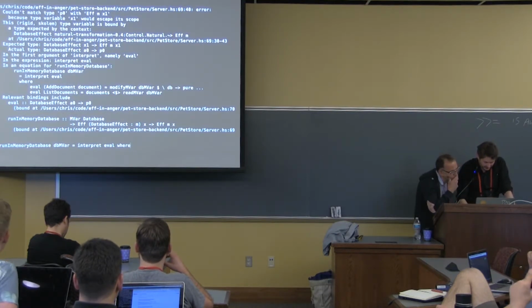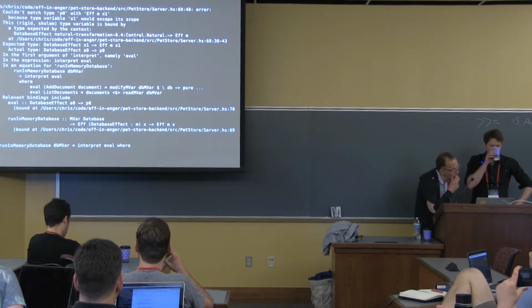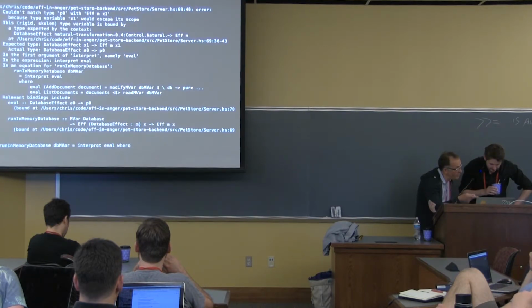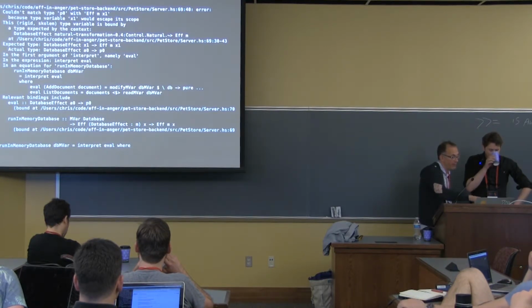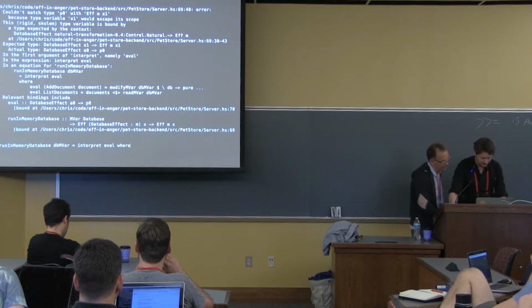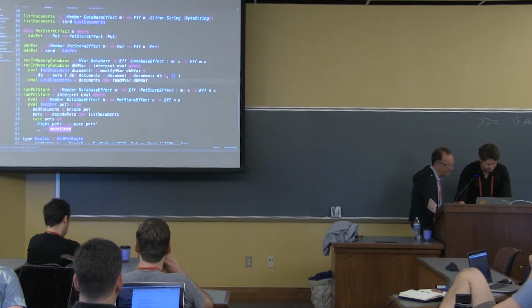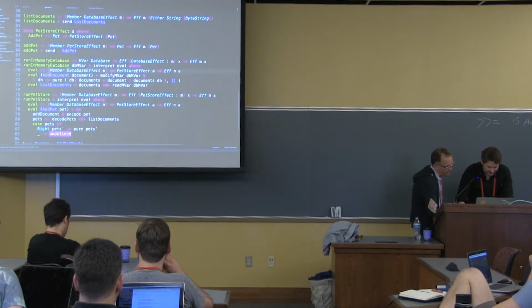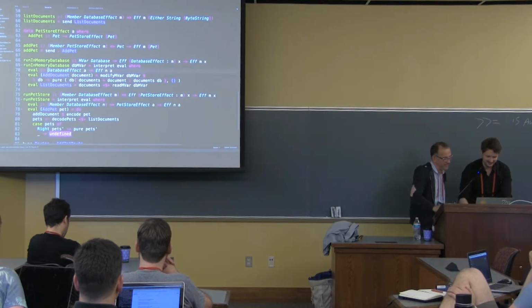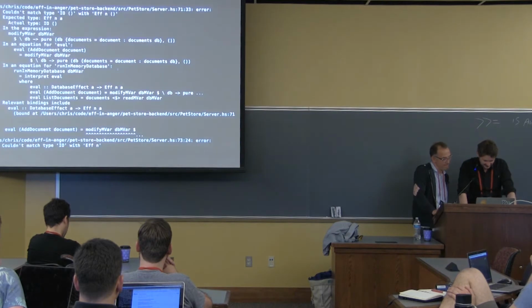Let's see. This rigid type variable thing. Yeah, sometimes the type errors are a little bit hairy. So maybe we probably forgot to give a type to eval. Oh yeah. That's probably it again, right? Yeah, again. See, every time. Okay. It needs to be database effect. Yes. And we can remove the constraint, because otherwise we run into some troubles. Yeah, we can't make the database effect depend on the database effect. Oh, interesting. Oh, okay. Yeah, of course.